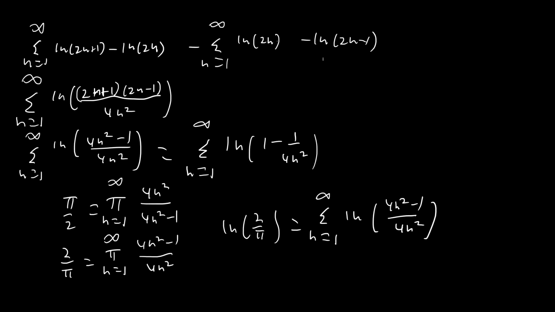So our answer here is actually natural log of 2 over pi. So that's sometimes something that will happen. Obviously if I was participating in the competition here, I wouldn't have gotten this problem just because I don't know what the Wallis product is by heart.